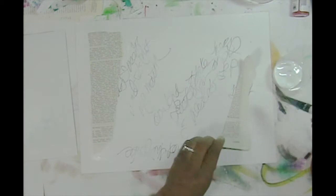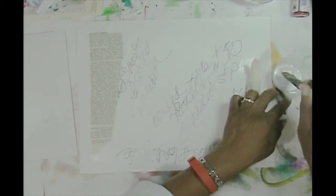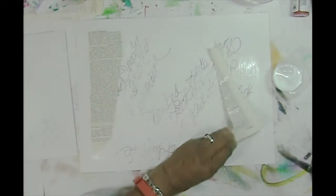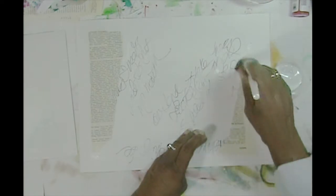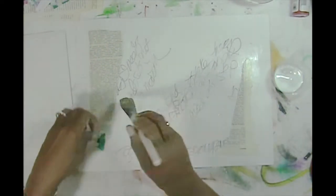The thing that I like about the dictionary page is it provides a constant texture. I love the lines of words. That is one of my favorite papers to use. I went to a thrift store and I think I got this particular textbook or dictionary page for probably about $2. So I have lots of paper.